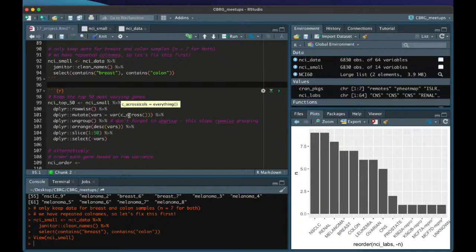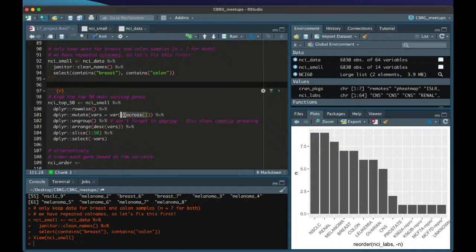But within the var function, we have this other new function called c underscore across with nothing inside it. And the reason we have c underscore across is because if we erase that, R doesn't know that we want to compute the variances across all the columns. So c underscore across with no arguments in it tells R that we want to compute the variance, in this case, across all the columns.